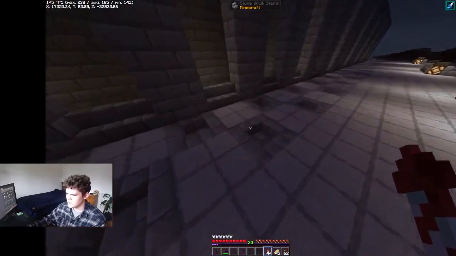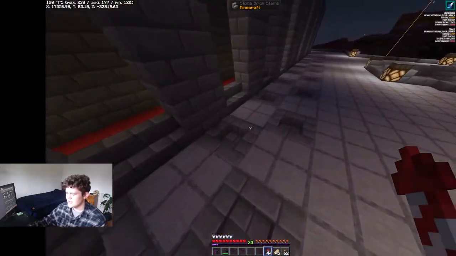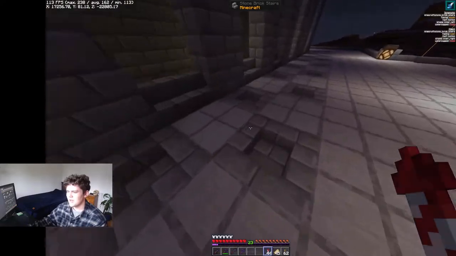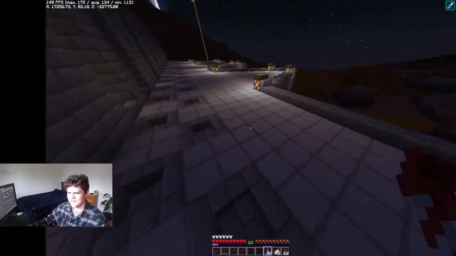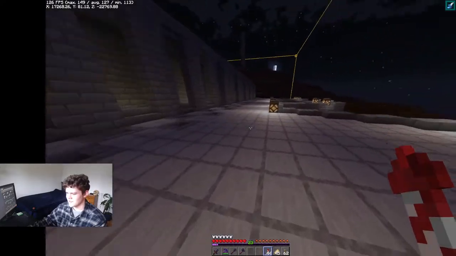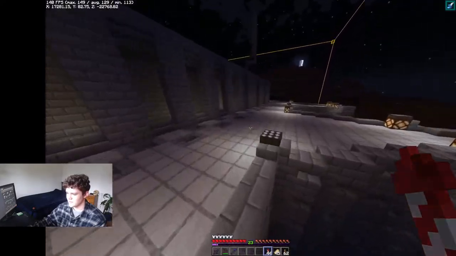I've got this cool pattern over here, which I don't think is on the real Statue of Liberty, but I've seen it on a lot of builds of the Statue of Liberty, so I just decided to put it on there because I think it looks really nice. It adds a lot of detail to the floor.